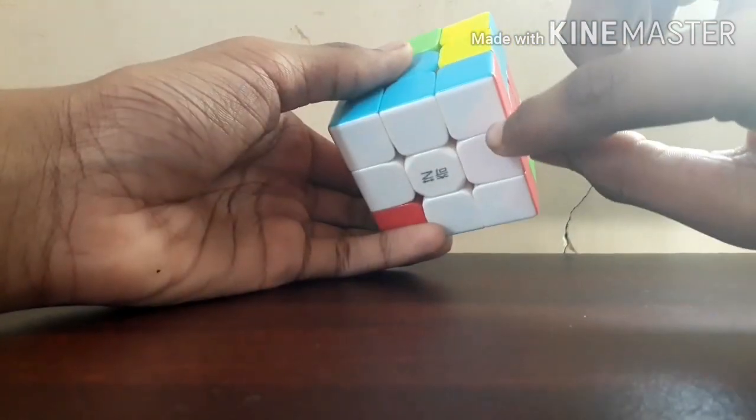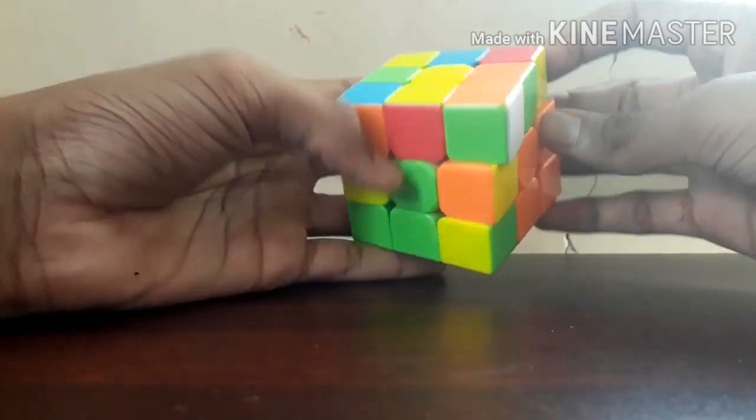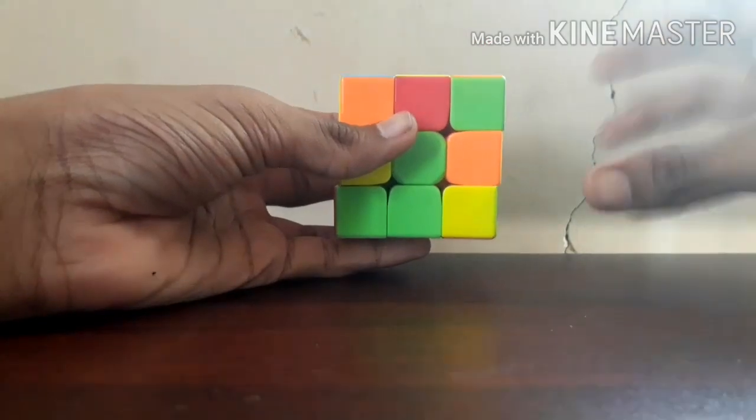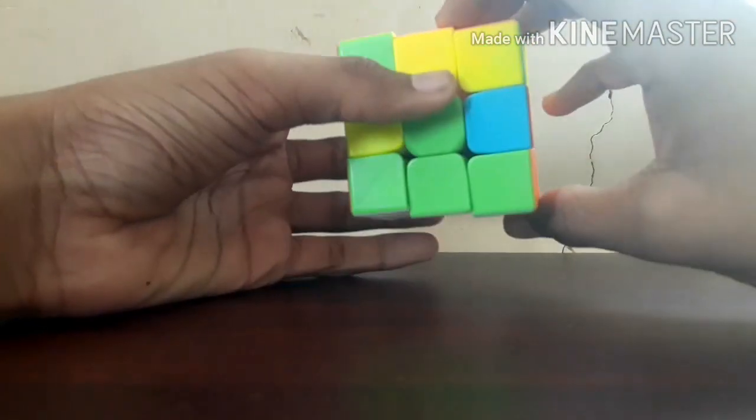So I made the corner piece come down. This is the same case where the white is facing up. Hold it in your right hand and do the formula, R U R apostrophe.